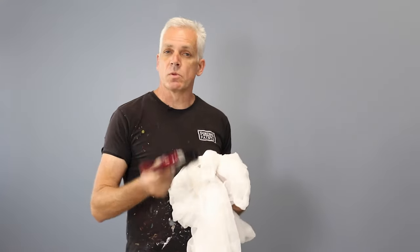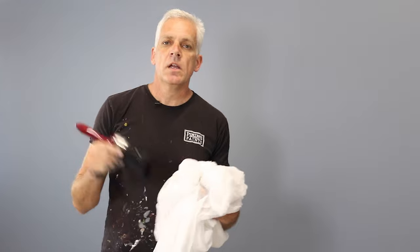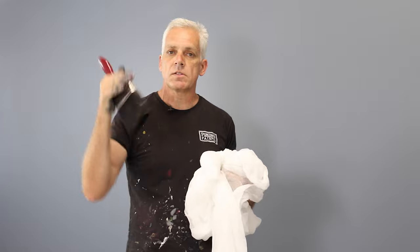If the wall's pretty big, you're going to need two people. One person brushes, one person rags, and get a decent-sized brush as well. I'm going to be working in an area as wide as my shoulder. So I cut in at the corner, which means I do my edges, and a random, uneven criss-cross down the wall.